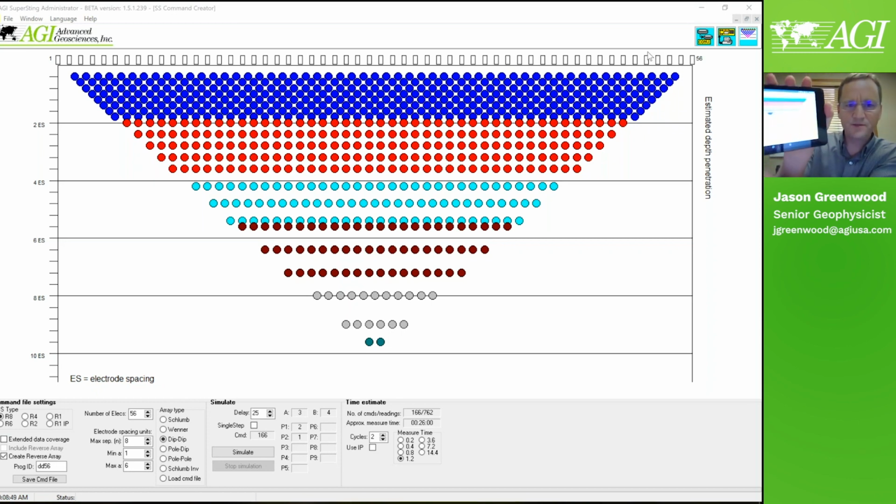So that's the pseudo plot points there. Trying to get the glare off of it. So that's the same command file, same interface that we'll be showing on the screen here.